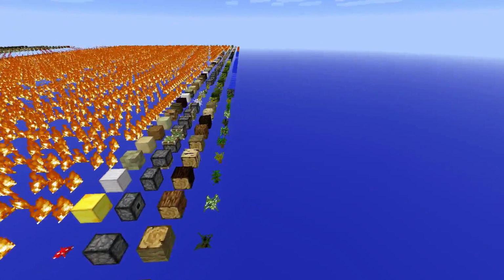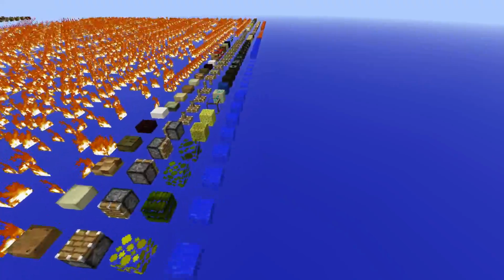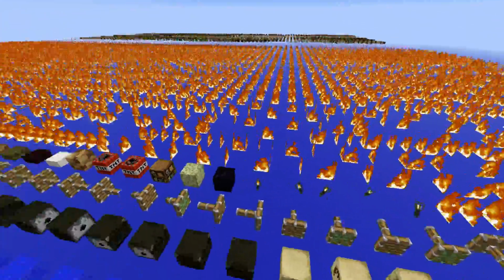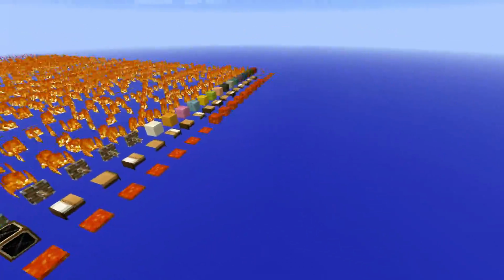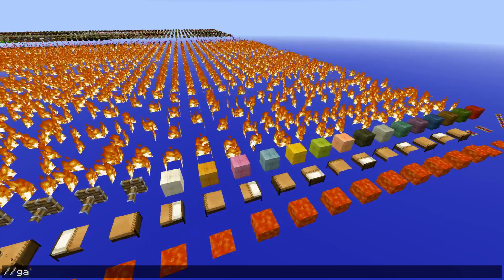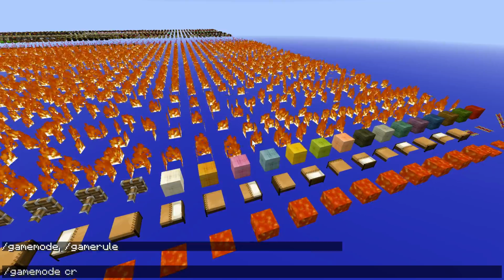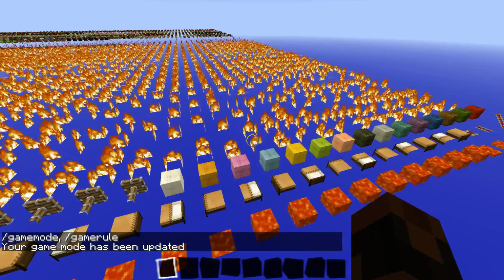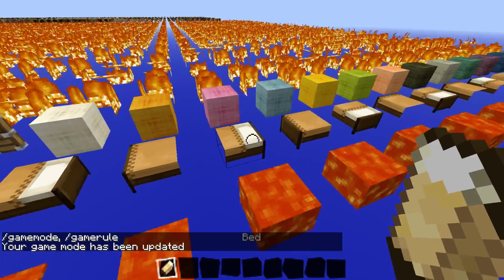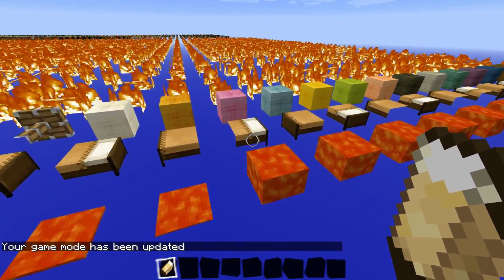This is what debug mode is. There's nothing you can really do. You're in spectator mode. You're pretty much stuck in spectator mode. If you went in here and changed stuff, it would start making a mess. Let's see. We'll do a little experiment and see if we can put ourselves in creative. If you start messing with things, it's going to make a mess.